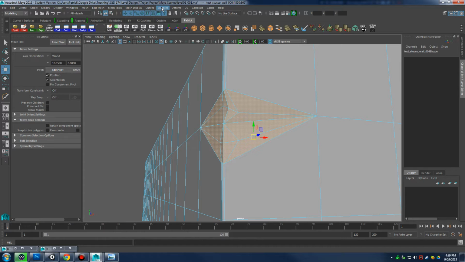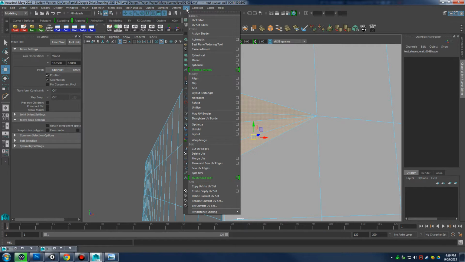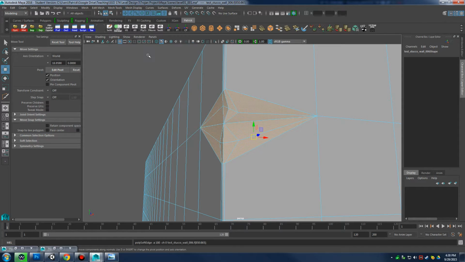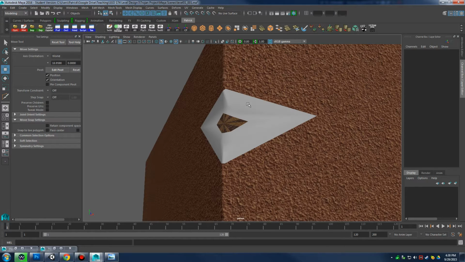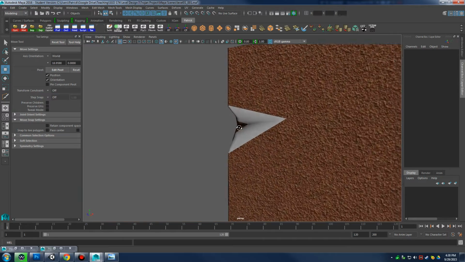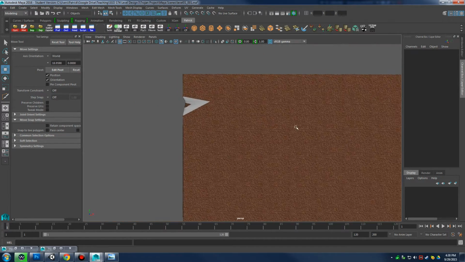And I want to go to, let's see, where is soften edges in 2016? Sorry, 2016 has changed up a lot of stuff, so I'm having to look for stuff. We go to this mesh display, and I'm going to soften these edges here. If I press 6 on the keyboard, now we don't get those hard edges, but we do get a gnarly little damage thing here.